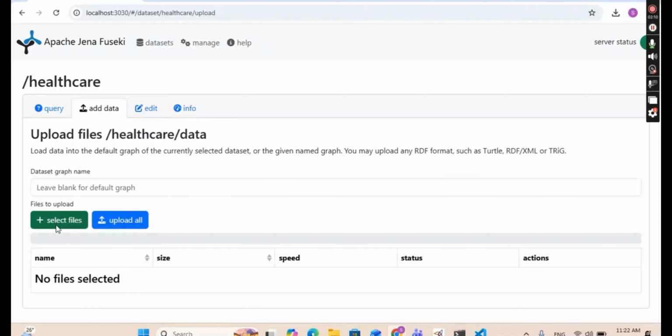Then files to upload: you have to upload that OWL file that you have downloaded from Protégé, or if you have done any kind of update in that RDF XML, you can reuse that. And then an upload button will be coming, there you can upload. Now this tool has your dataset. Now the next step is to run some SPARQL queries.